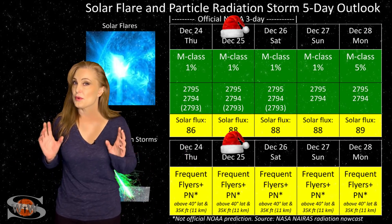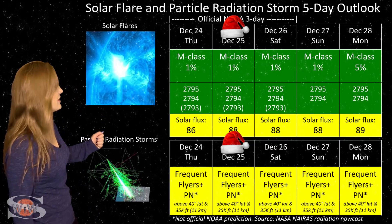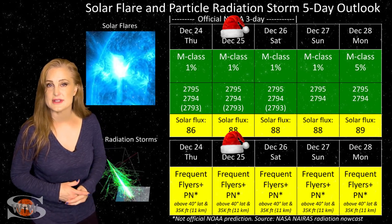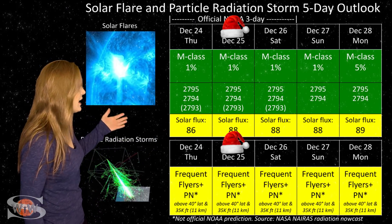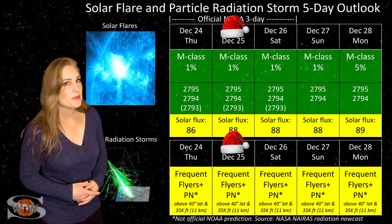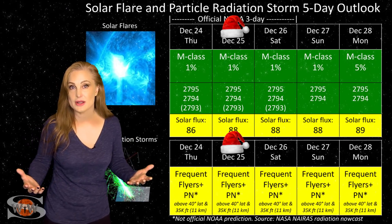Switching to our solar flare and particle radiation storm outlook over the coming week: everything is in the green right now when it comes to solar flares. We do have a couple of bright sunspot regions on the Earth-facing disk, but they're not flare active. So GPS users, you should be very happy — we have no risk for radio blackouts on Earth's day side. We are getting a decent boost in solar flux, now up into the high 80s, and we could be boosting up even higher by end of the week. So amateur radio operators and emergency responders, you should be very happy — we're hovering close to the good range in radio propagation on Earth's day side. Happy holidays.